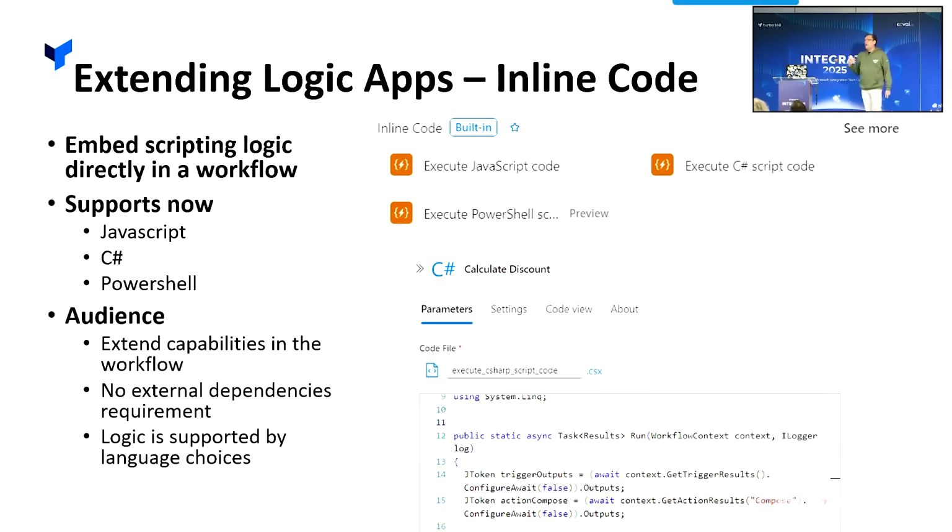Or you already have that kind of scenario, and the language of choice is better done in either PowerShell or C# or JavaScript, right? Potentially Python, which is something that we have on our backlog to think how to get that as well.